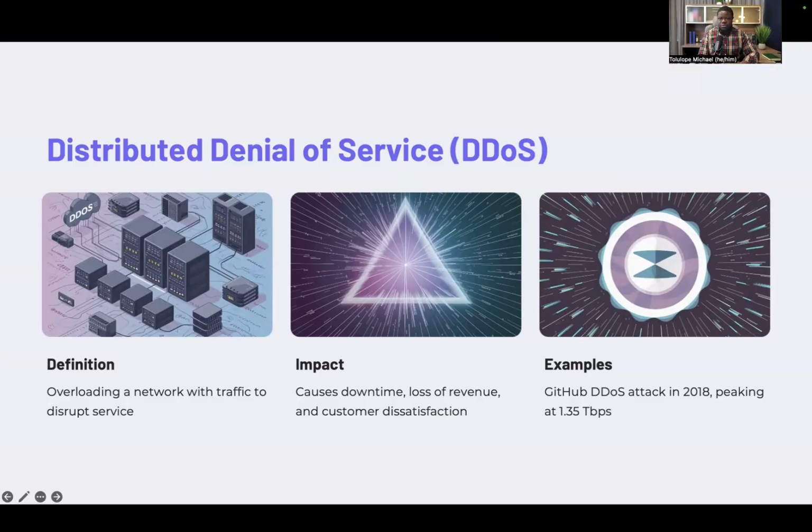The attack was carried out using a technique called memcached amplification. This is one where attackers exploited vulnerable memcached servers to amplify the attack traffic. The great part is, despite the scale of the attack, GitHub was able to mitigate it within minutes using DDoS protection services.